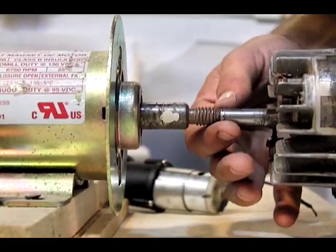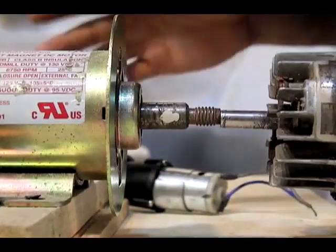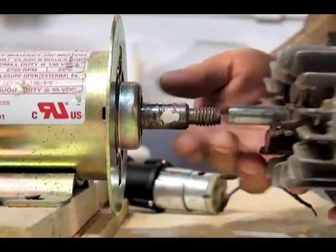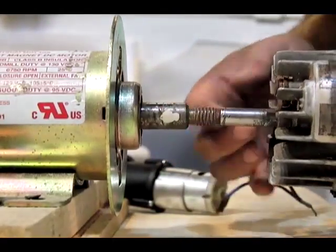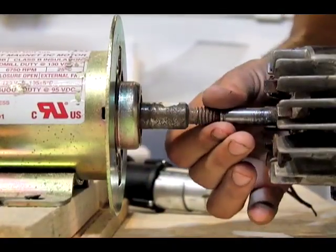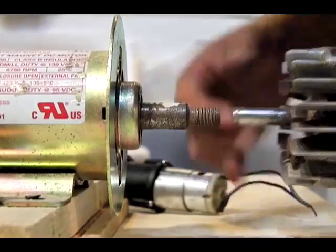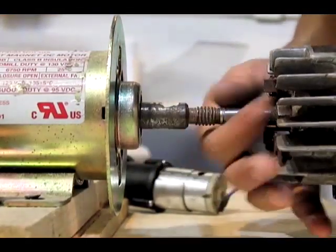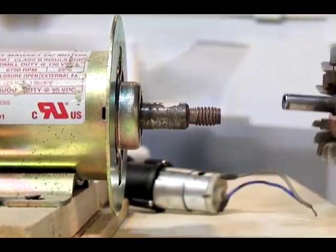I've come up with a solution for testing. This isn't going to work for a long-term process. One option is to take both of these to a machine shop and say, I need these custom machined together — it'll probably cost you a couple hundred bucks. You test your project, find out it doesn't work, and you've got to cut it in half. That's not the way to go. What you want to do is find something quick — universal slip mounts that work for this.